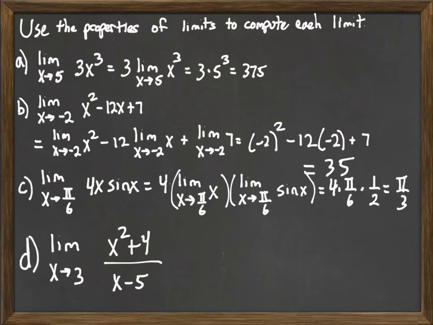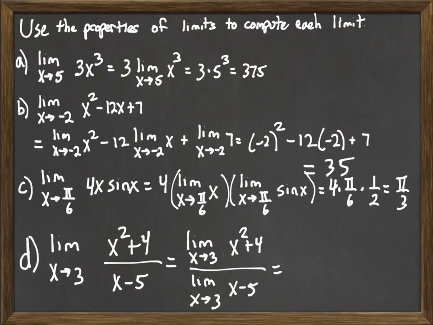And so remember our rule for limits with fractions or division: we can do that as long as the limit of the bottom is not 0. So as long as the bottom is not going to 0, we could do the limit. And so we go ahead and distribute the limit through to the top and bottom.